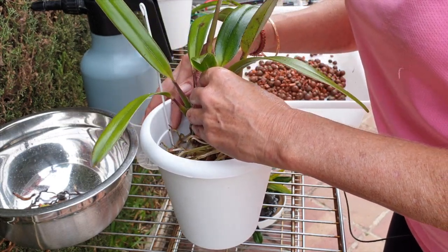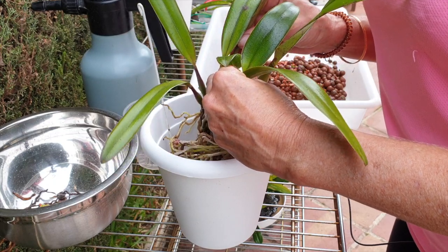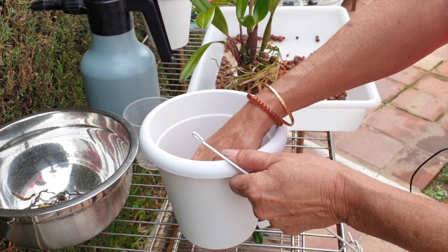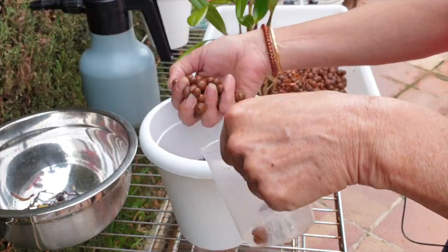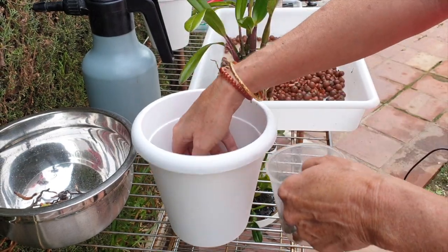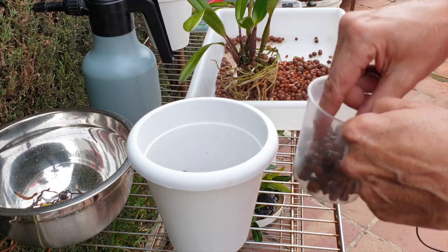And as she might react with some new growing leads in the back, I'm going to put her somewhat in the middle and a little bit lower, because that's too high. I can always raise her up afterwards, but I don't want to force the root system down into a position where it isn't naturally already resting.